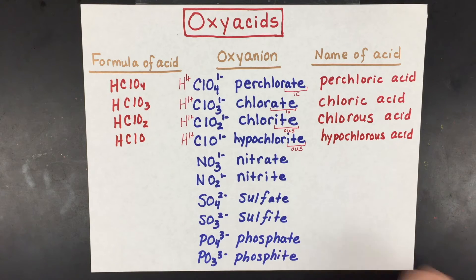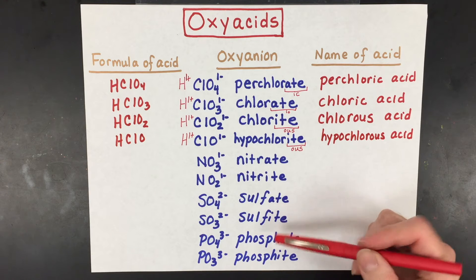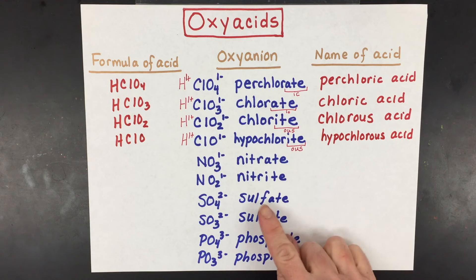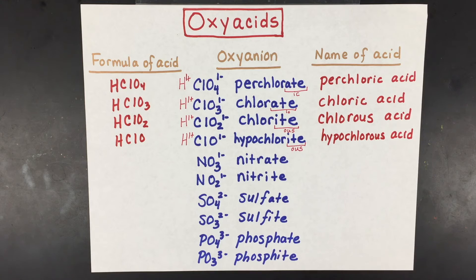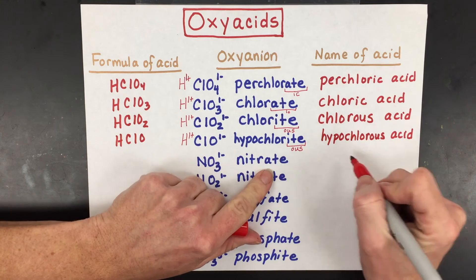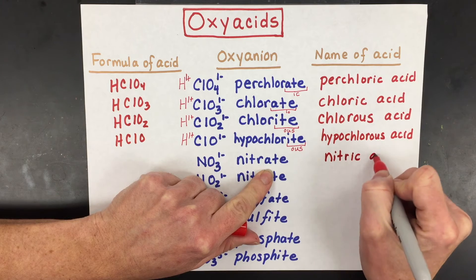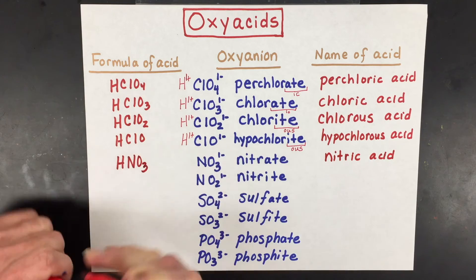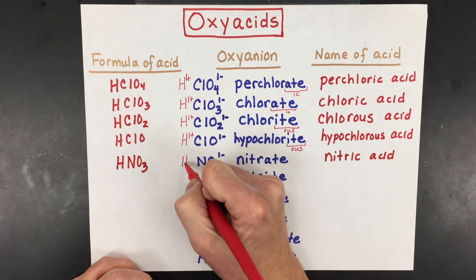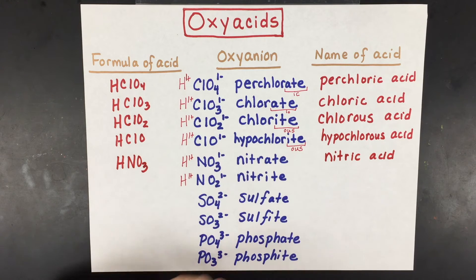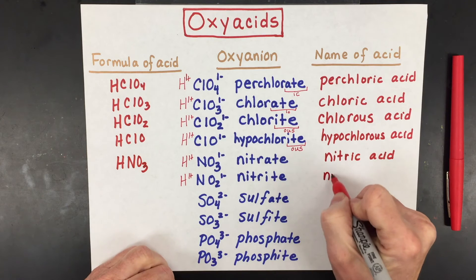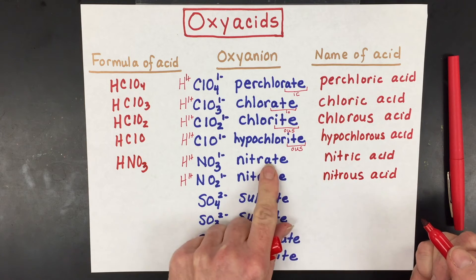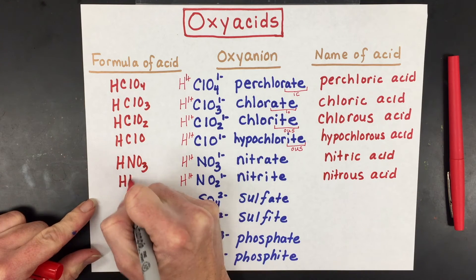You'll follow the same pattern for the rest. The only thing that's unique is sulfate, sulfite, phosphate, and phosphite — the name changes slightly to sound better by putting some of the element name back in. For nitrate and nitrite: 'ate' turns into 'ic,' so nitrate gives nitric acid. You only need one hydrogen ion since nitrate is one-minus. For nitrite, you still need one hydrogen ion, but it's called nitrous acid because 'ite' turns into 'ous.' The formula for nitrous acid is HNO2.